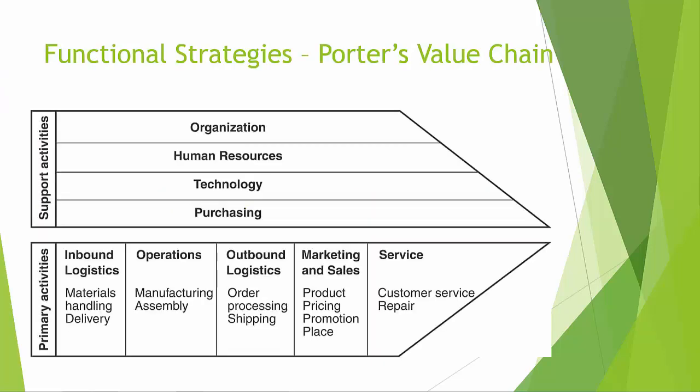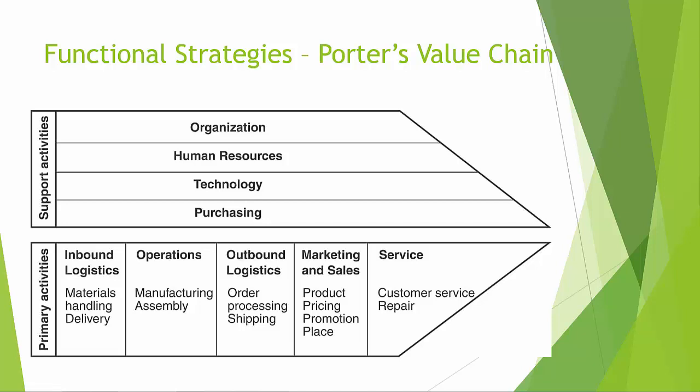Functional strategies are a way of looking at and analyzing an entire firm's activities. Largely we do this through Michael Porter's value chain, which is an arrow, so you'll hear it referred to as both value chain and functional strategies and the Porter's arrow. All of those are the same thing.